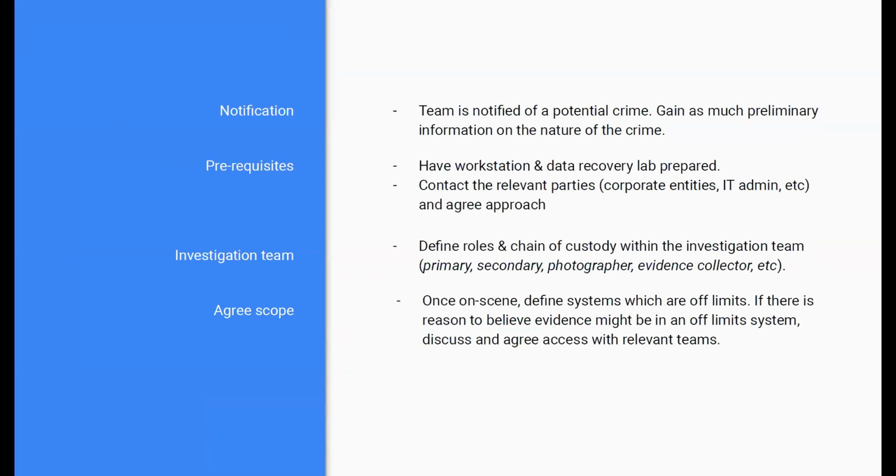Contact the relevant parties. If you're inside a corporation or an organization, contact your legal team, tell them that this is something that's come up and you're not sure what the exact nature of the incident is, but you're going to find out more. Contact the IT admins, network engineers, AD admins, domain admins, all the good stuff. Whoever you need to gain more information and access to the systems in scope, reach out to all of them.